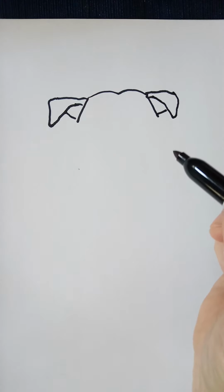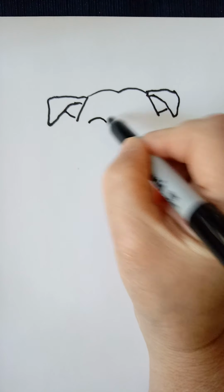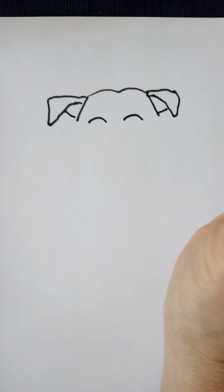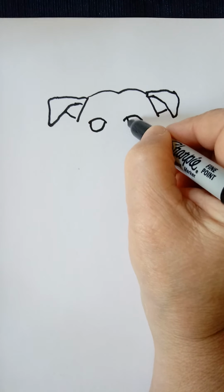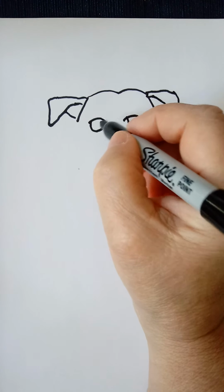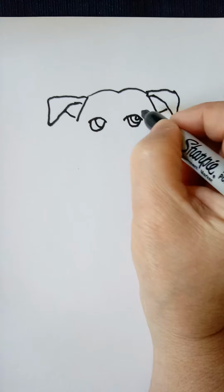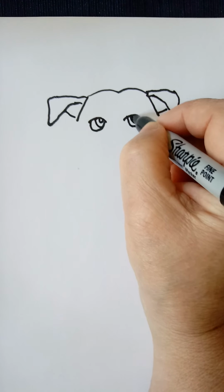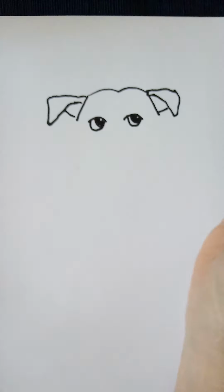Okay. Now we're going to do his eyes. So to start his eyes, you're going to make an arch here and an arch there. Then a circle there and a circle there. Then inside, we're going to leave a little pocket for a highlight, and you're going to color in those eyes just like that. Okay.